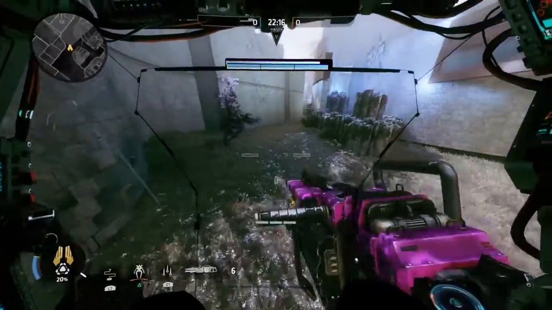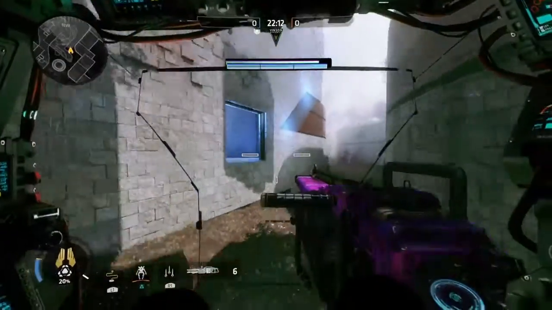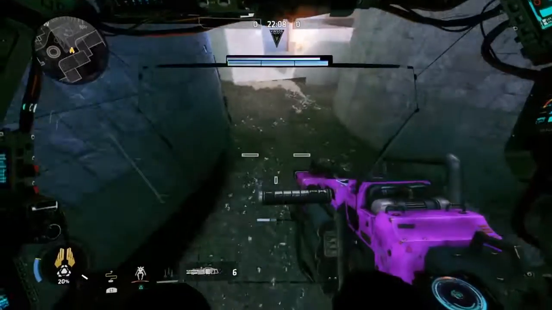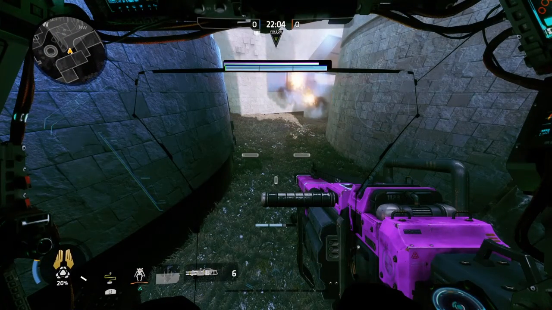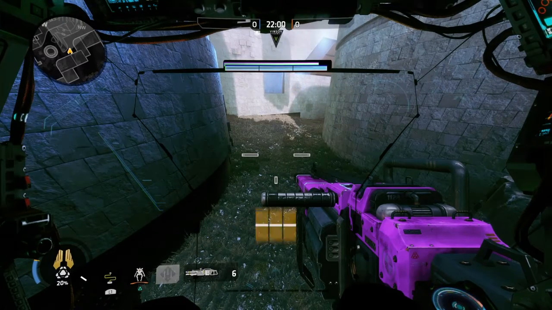So yeah. And here, for example, there's some tight space. If you put down the custom missile right here, or anywhere really, you can punish the enemies for pushing up and stall them or give them damage.